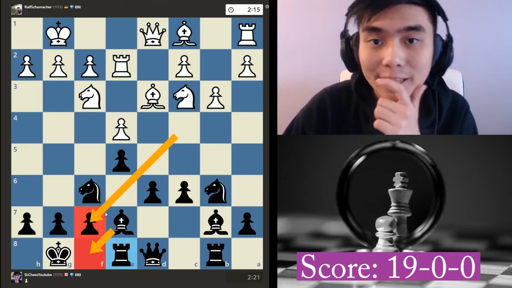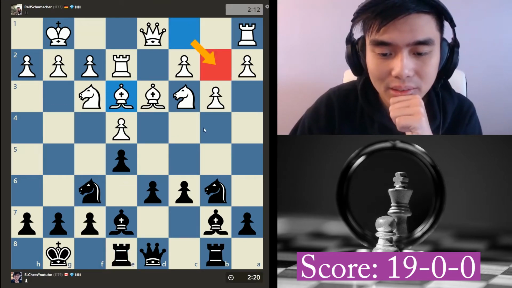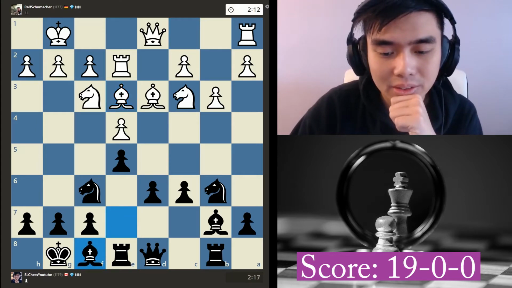Let's see what our opponent's going to do. Bishop b2 makes a lot of sense. Huh, it's weird. He opened his dark squares over here only to let me... Huh, that's weird. Now this is a weird move too.